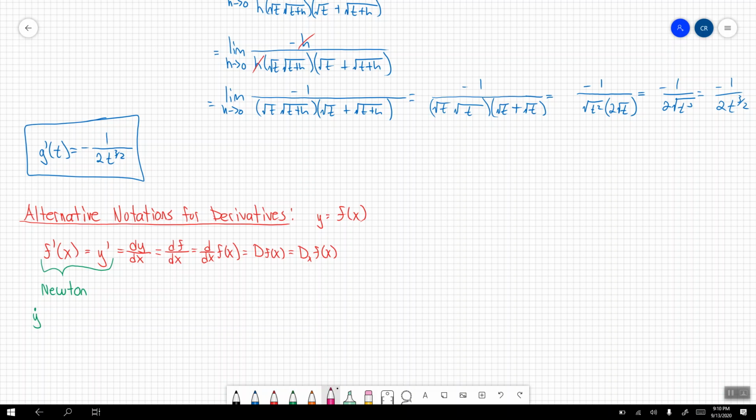Now, Leibniz was the other mathematician. They both developed calculus independent of one another. So again, they were not working with each other when they were trying to prove these results or analyzing these results. So Leibniz started using this notation that was dy dx. In other words, the derivative of y with respect to dx. And therefore we get these different notations in calculus that come about for these derivatives.